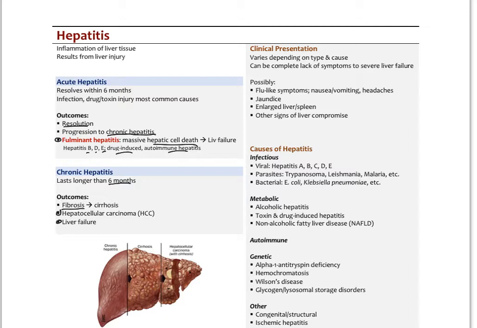The presentation varies on the type and cause. It can be completely asymptomatic to very severe liver failure. Typical presentations for acute hepatitis might be flu-like symptoms, nausea, vomiting, headaches with jaundice, maybe an enlarged liver or spleen. As we get into liver failure, we start to see more of those symptoms.